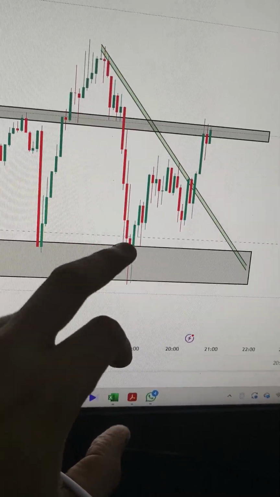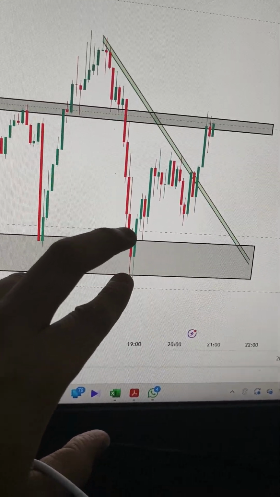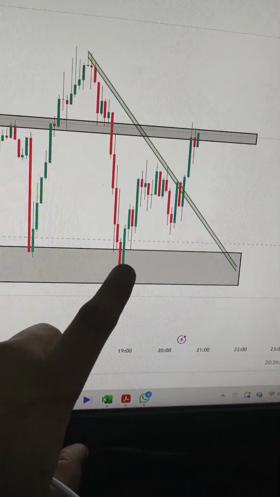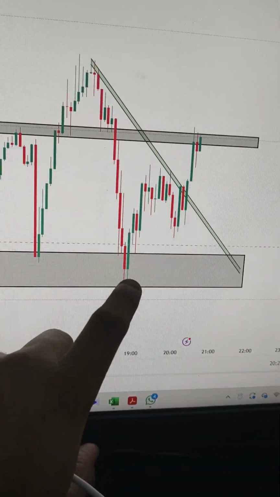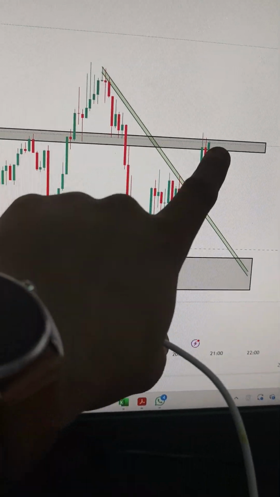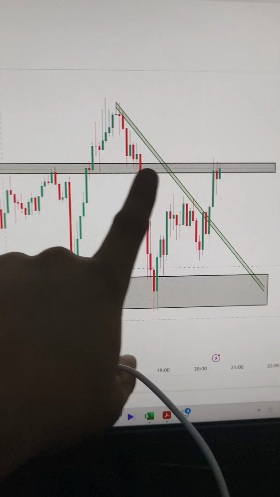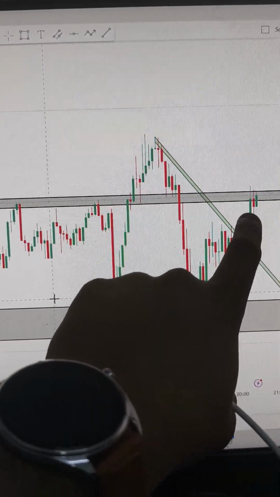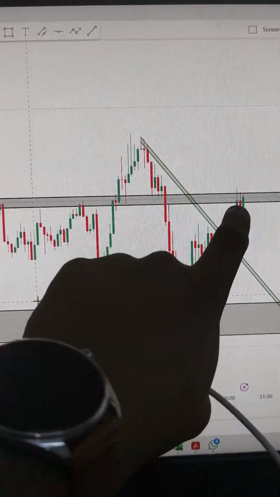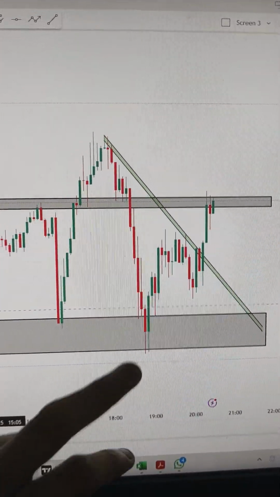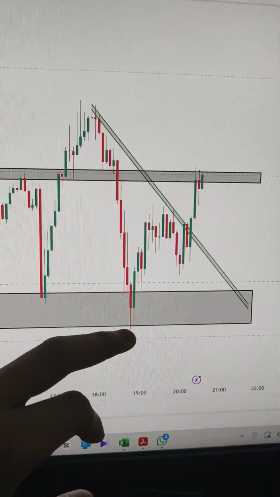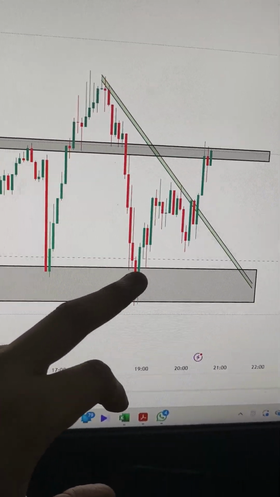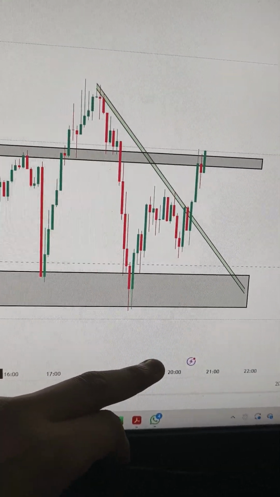If the market supports from the zone when we add a layer, there are two chances that can happen. Either the demand zone will work and it continues to push up to the opposite side. As you can see, the fake out area is a demand to supply zone traveling. So in some cases I'm asking to add a layer. Once we add the layer, it may close the candle here and continue on the sell side.